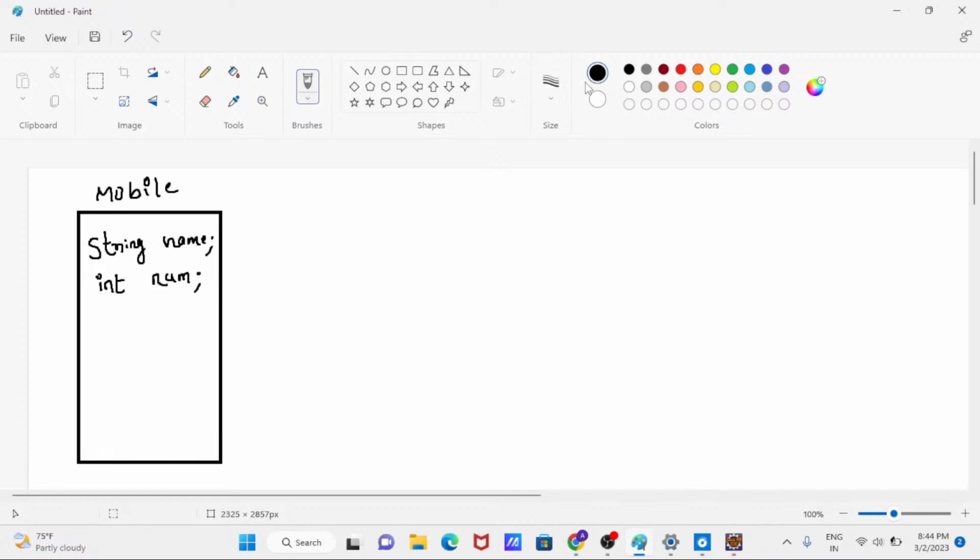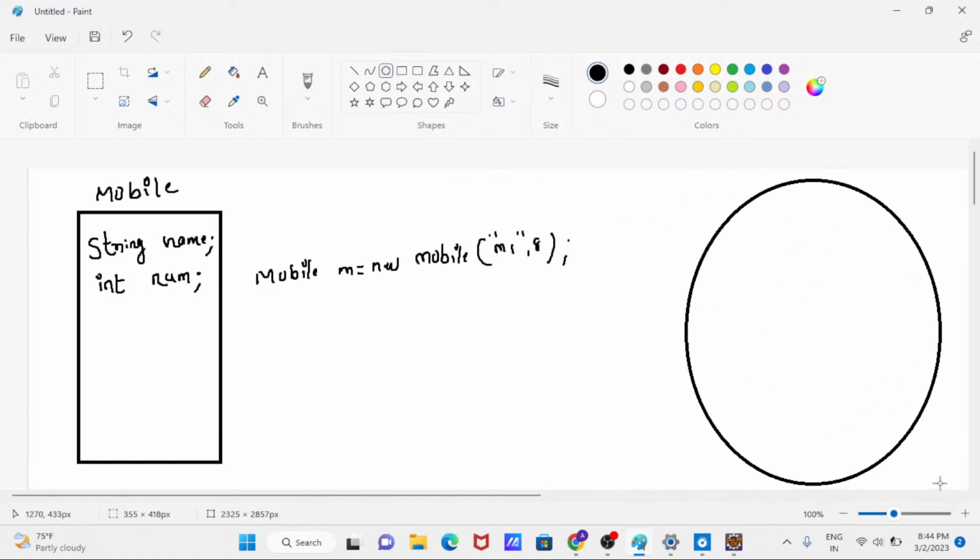Now, whenever you are creating an object like this for Mobile, Mobile m = new Mobile, and assigning something, m1 and 8. So whenever you create it like this, in your heap area, one block of memory is created.